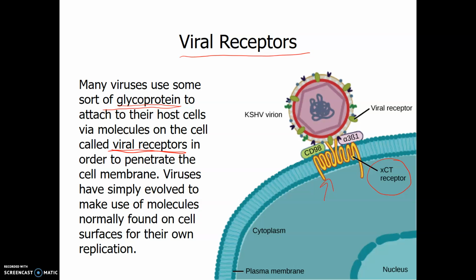And there is also a molecule that is called the viral receptor, which is located within this particular virion, which has an envelope. This is the capsid, which has a hexagonal structure. And then this is the nucleic acid core. But then this outside portion is the envelope. So it's within the envelope that the viral receptor is found. And it's the viral receptor that attaches to the host cell receptor in order to penetrate the host cell.